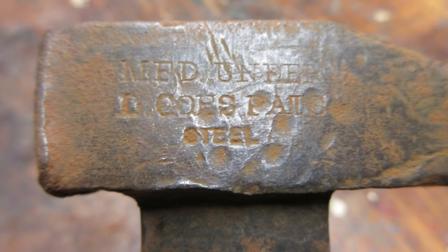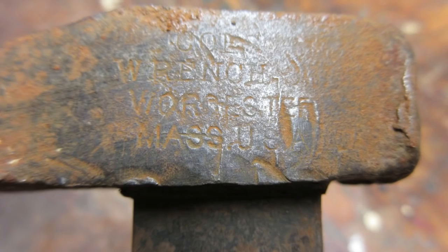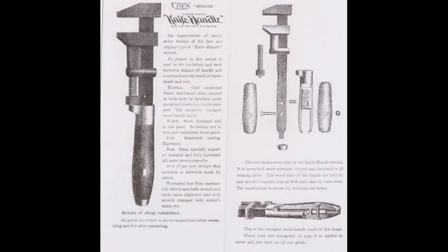This Coase wrench is pretty common and usually sells for around $10, so no big roadshow moment for me. I don't think the patina police are going to raid my house for working on this thing. I also found a really cool old catalog page online that describes how this thing was built, and that info made my decision not to try to disassemble this wrench an easy one.